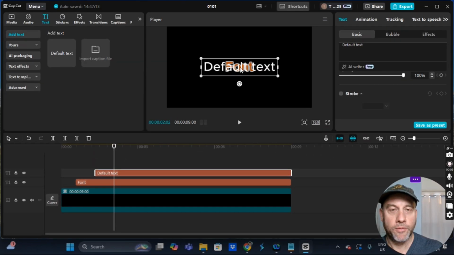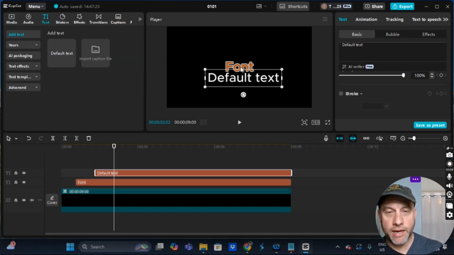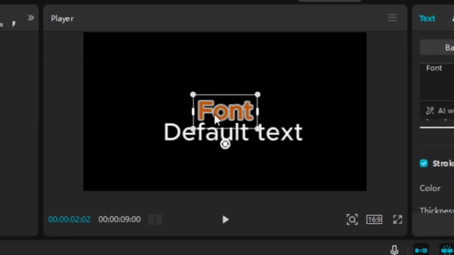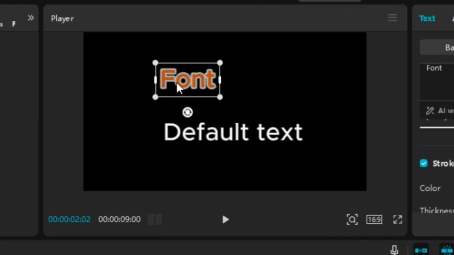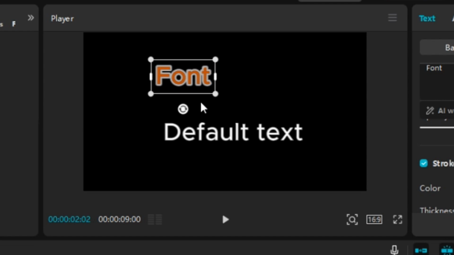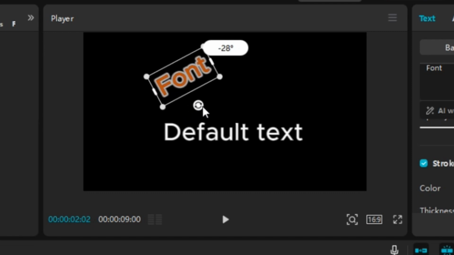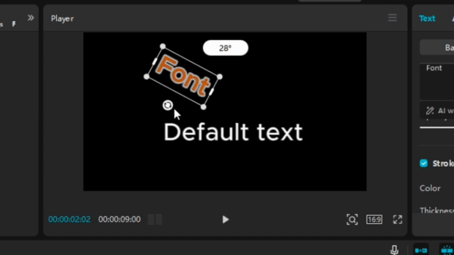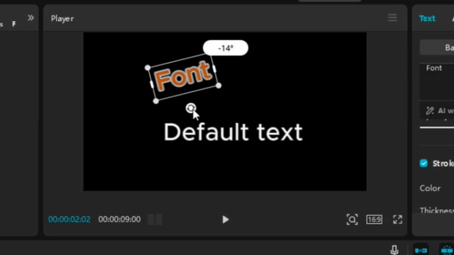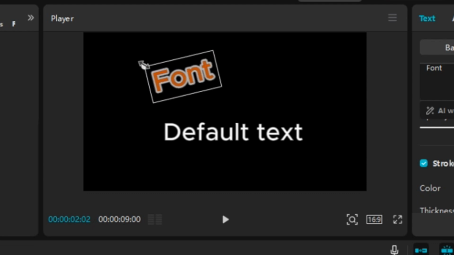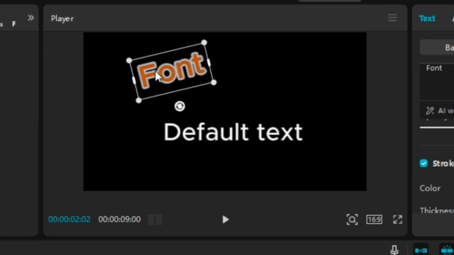And then from there, I'm going to take this and move it down a bit. And I'm actually going to take this one, move it up to the left maybe a little bit. I'm going to rotate it. You can rotate it by hitting this icon and then clicking and holding and just dragging it one way or the other. Okay, so I'm going to put just a little bit of an angle on it. I'll make it a little bit bigger, and I'll just bring it further up there.